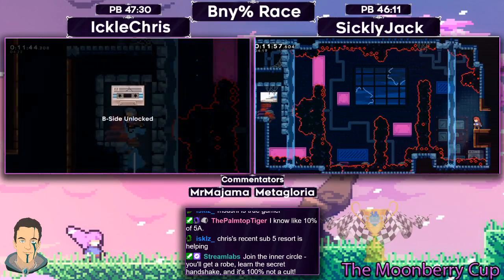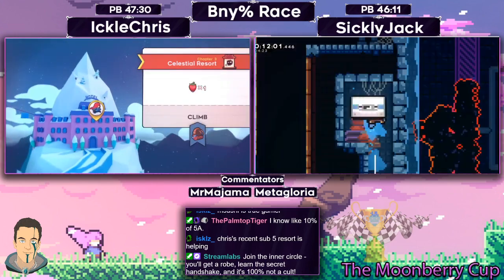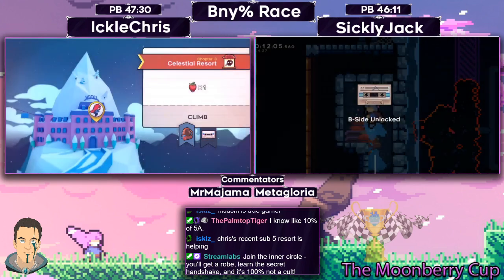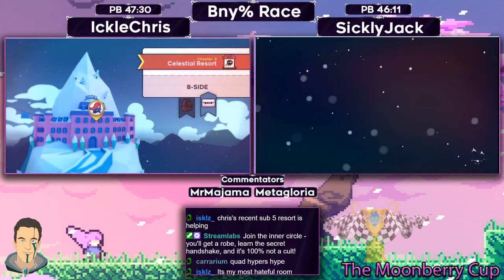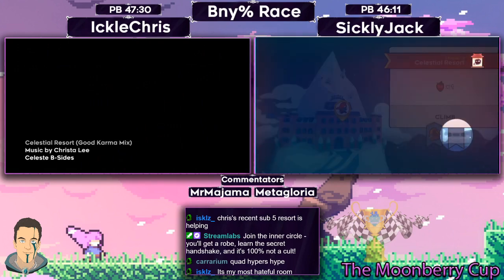Oh, Jake almost gets it, but dashes into the last row of dust bunnies there at the end. Yeah, just a testament to how difficult that strat is, that both these very accomplished runners are having some trouble with it there, but they're both through and have grabbed the cassettes and are into now the B side.